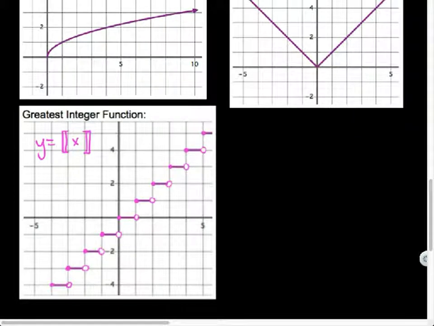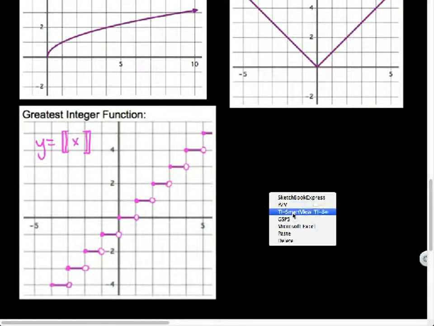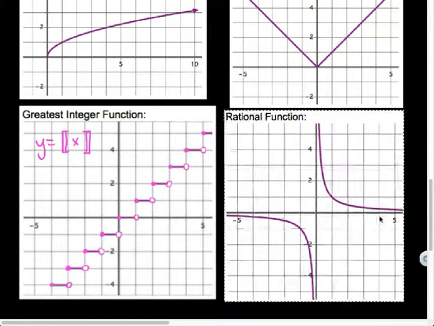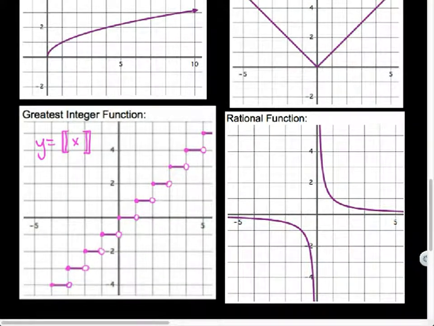And then another type of function that is a good old parent is the rational function right here, which is the equation y equals 1 over x, or x to the negative first power, if you want to think about it like that. And this, of course, has vertical and horizontal asymptotes present in it. And it is a function, because a vertical line would only hit a single point for every value except what value? Yeah, if I plug in this vertical line here, it actually would never hit the graph.